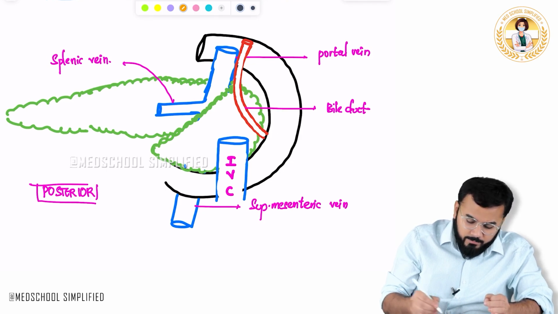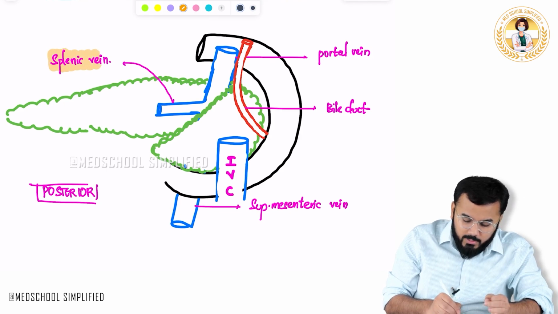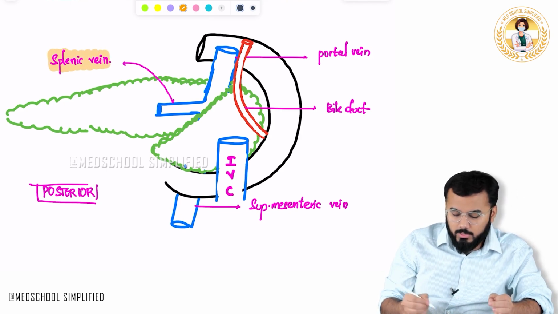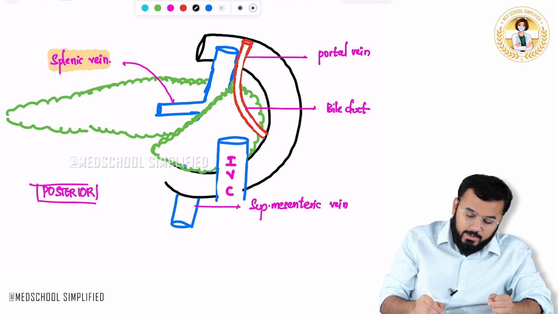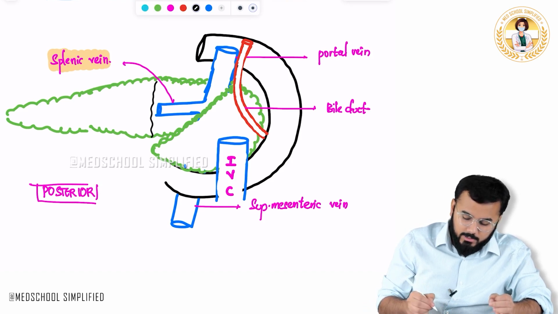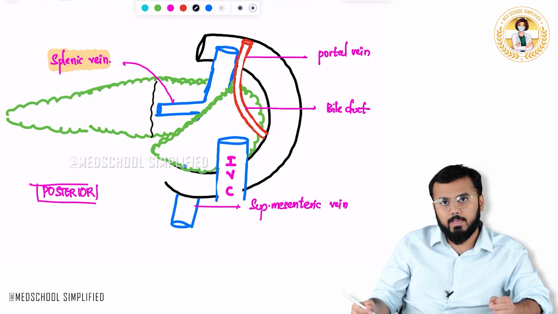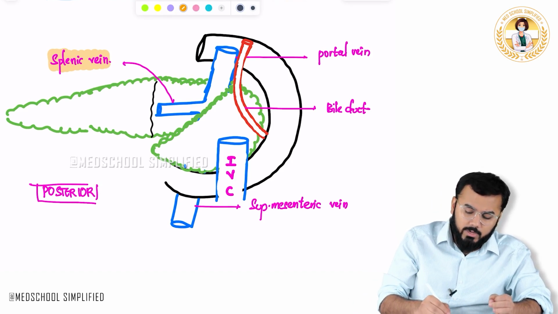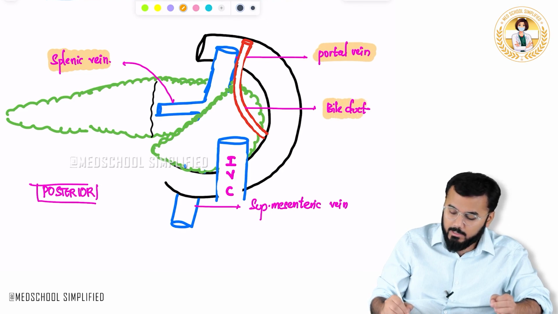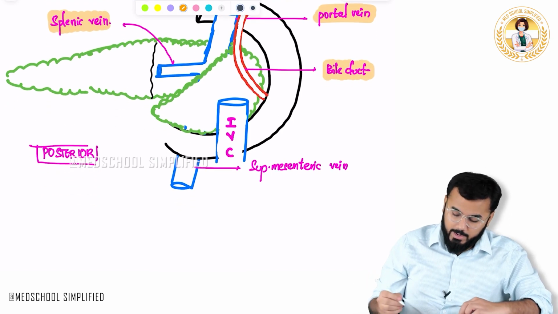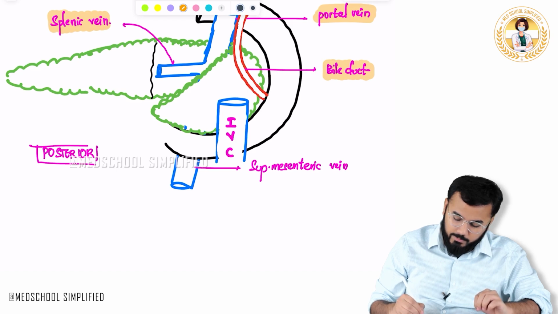Splenic vein, okay, you see this one, splenic vein is one of the structures, yes or no? Splenic vein is located behind, right? And by the way, where is the head of the pancreas? See, till here you call it the head of the pancreas. Okay, so splenic vein is one of them. The next important thing is the portal vein. Portal vein is also one of them. Next you have the bile duct. Bile duct is also one. And after that you have your superior mesenteric vein.